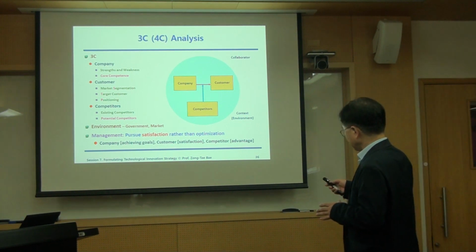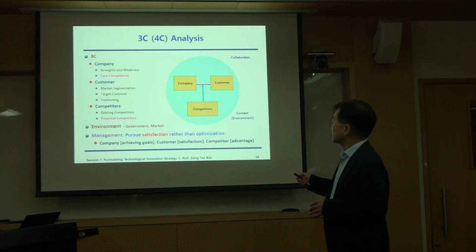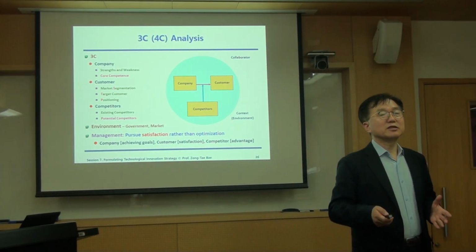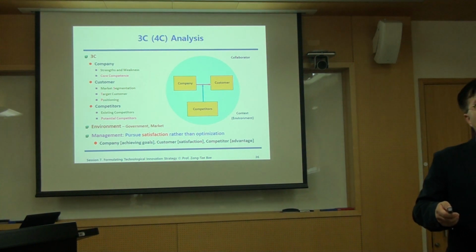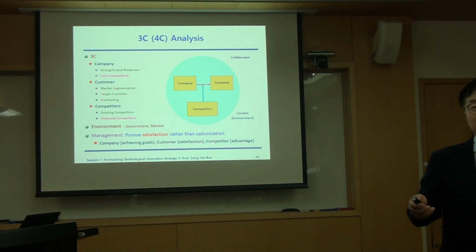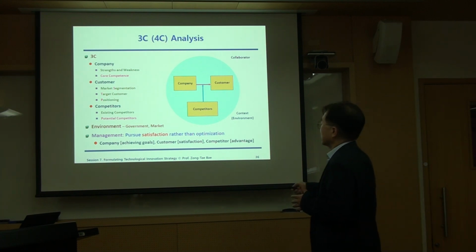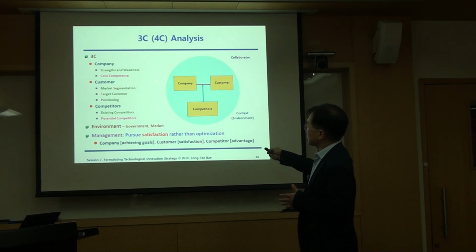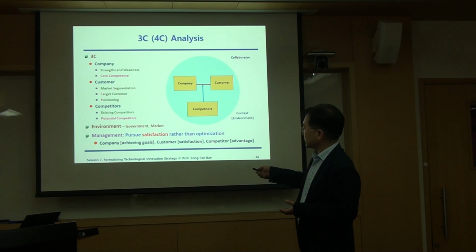Okay, so if you apply this concept to the 3C components for companies, each company has its goals. I mentioned that management is the process of achieving goals through and through other people. So management is about the achievement of the goal. A company has some criteria, and if the company achieves its goal, it means it satisfied the goal, and that is success. So achieving a goal is also a part of satisfaction.